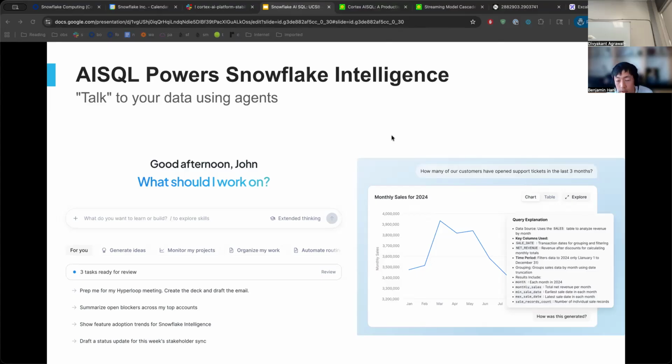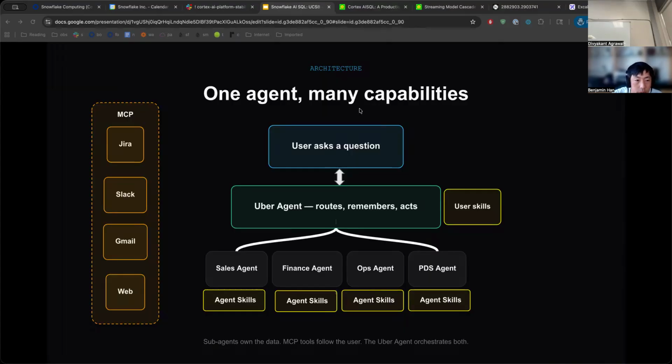Okay, so that's Snowflake Intelligence. There's a lot of other stuff we're doing on the layer below, across all the agents we could be serving, or all the agents customers want to build themselves. We have lots of tooling, and a lot of it has already shipped, for managing a large number of agents.